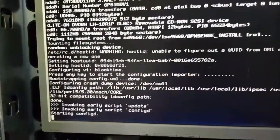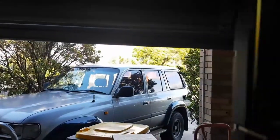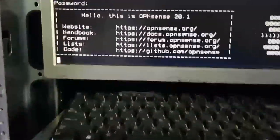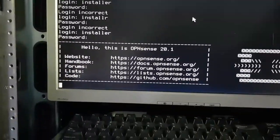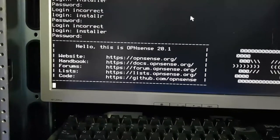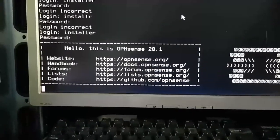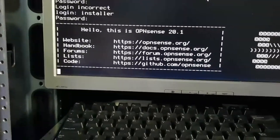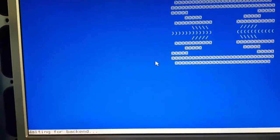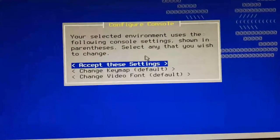Hopefully by midnight we will have moved on to the installation. Well it's now about 20 to 2 Sunday morning and I finally got the installer to run. For some reason it's different — when I did it in a VM it worked like a dream, but now with this valve vacuum-tube-based Intel small form factor it's giving trouble. The install is now invoked, so we'll be back shortly. Okay, it's about half past 12 Sunday afternoon — we are ready to go.